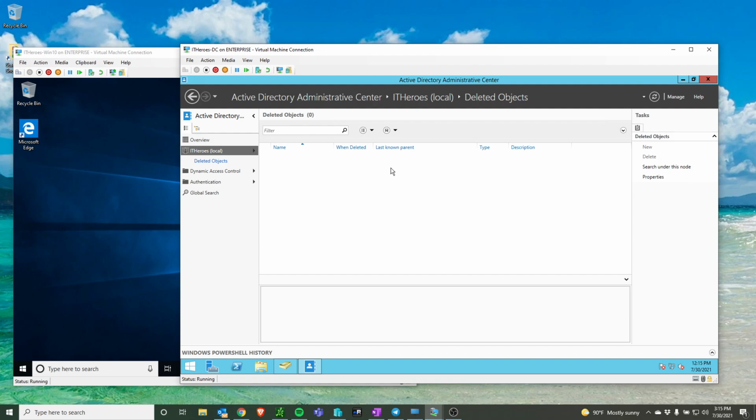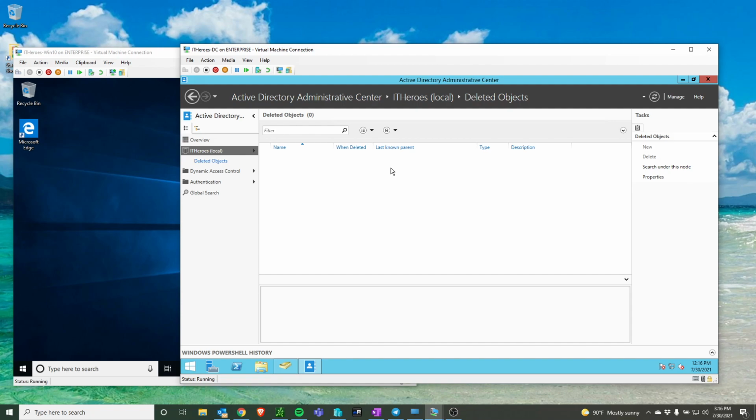People simply thought that it just wasn't needed anymore. This is very common for old user accounts, old service accounts, old computer accounts. It's good to keep Active Directory clean, but a lot of people are afraid of actually cleaning their Active Directory environment because they fear consequences of deleting things. With the Active Directory recycling bin in place, a lot of those fears can be mitigated because you do have this quick and easy option to restore anything that is deleted so that it doesn't actually cause harm to the environment and you can recover from any kind of scenario.